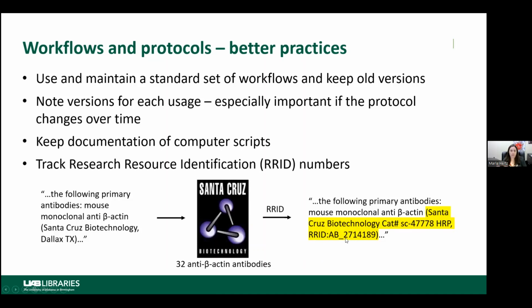And then also in your lab management, you could have a file, like a spreadsheet, of all of the molecular reagents that you use and their corresponding RRIDs. And this is also useful if your group is developing molecular reagents. You can apply for an RRID number, and it'll allow you to track the antibody that you made and who's using it and how they're using it, or the cell line that you created, things like that.